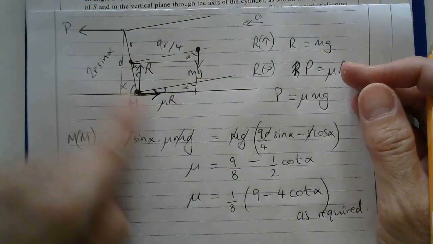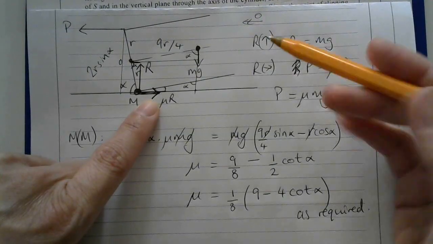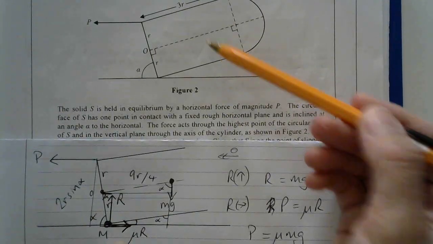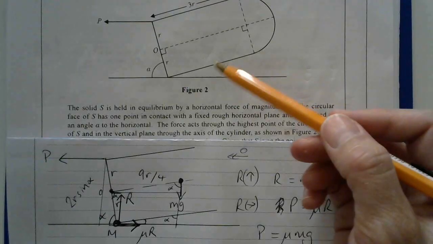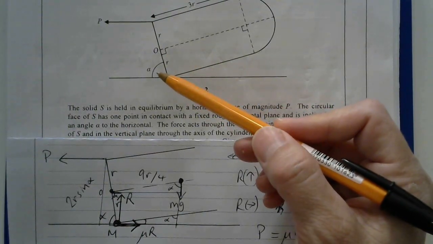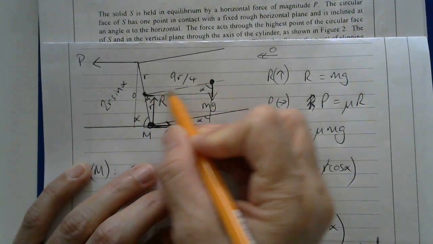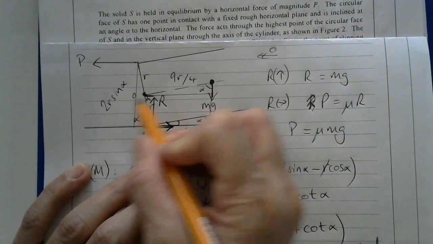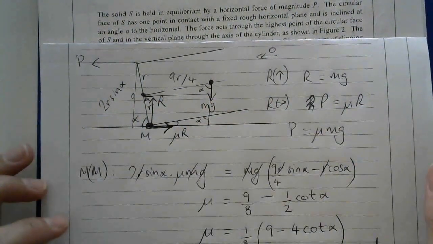As you can see, the bigger you can make this diagram, the better. This was probably a little bit too small, and their diagram's a bit too small as well, because even if I draw it on there, it would still not be terribly clear. Also, I think it would have been easier if you make alpha smaller, because it would make this more slanted and therefore easier to see the differences between these lengths that were at an angle to the horizontal, and where the horizontal is, that would have made it a little bit easier to do.